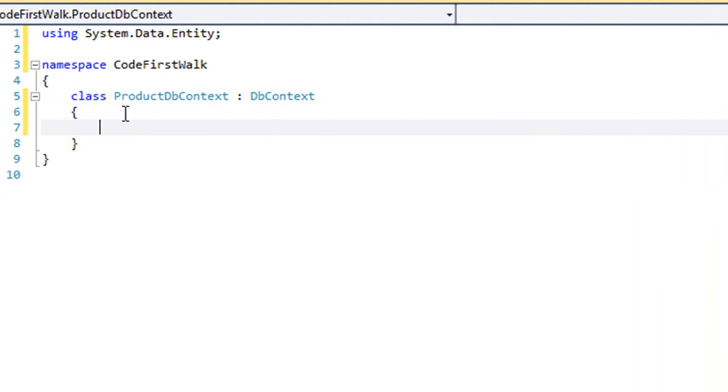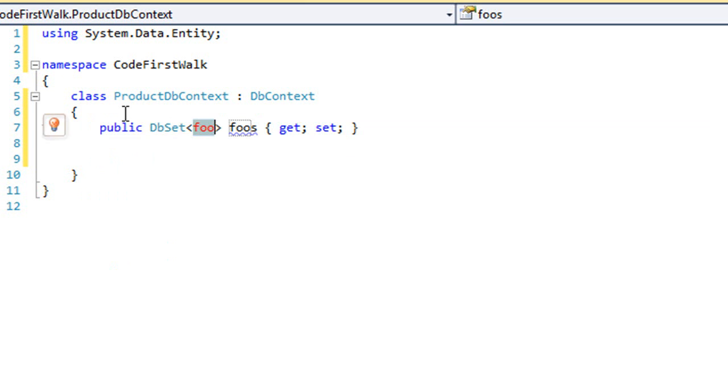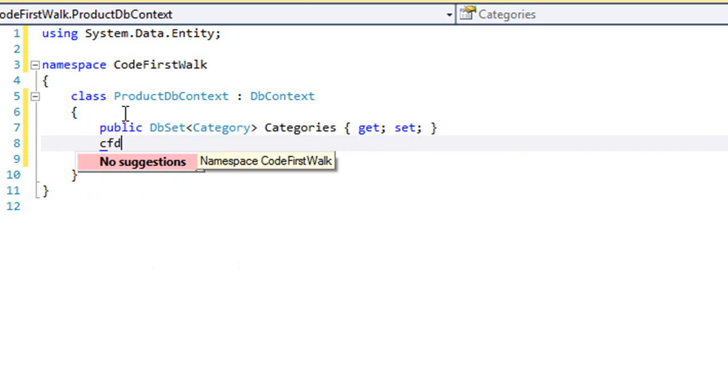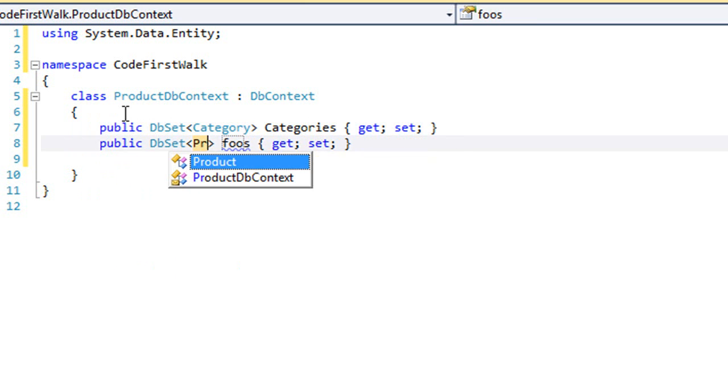Okay. So we'll just add DbSets for our 2 entities using our CF DbSet code snippet. DbSets are straight out of the EF Code First playbook. You know, the custom DbContext is essential for certain kinds of configurations that we'll be doing in the future, but this is all we need to do right now.